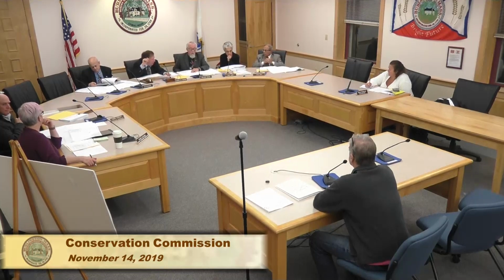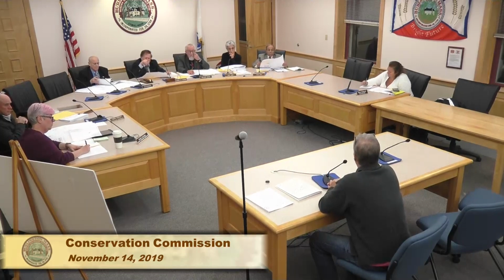Gail? I think I'm all set. Bill? The plan for everything looks good, except the existing fence. There's a gate in it, and it's clear that they've been dumping yard waste behind that. A large amount. That needs to stop, and it needs to be cleaned up. So, part of this project would be nice to clean that out. Yeah, I would assume we can condition that. Obviously, Mr. Roy's a contractor, so he's building the house to sell, so it's not going to be the same people living there as currently dumping.